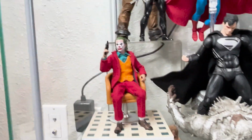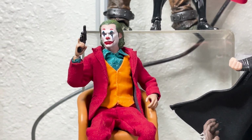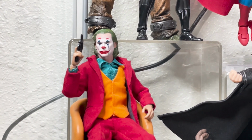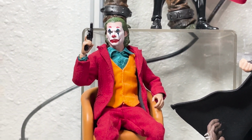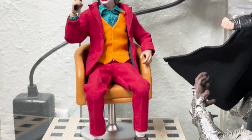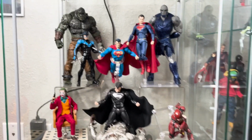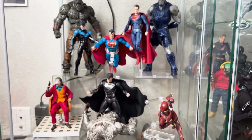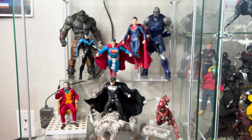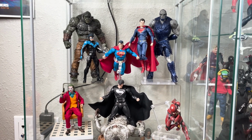And then this right here is the Prime 1 Studio, I think, the clown, one of the two. I know they have three Prime 1 Studio Joker figures, but this is the one with the suit. That looks like that. Comes with the chair. And yeah, this is very minuscule. Probably my least favorite DTOF is this one right here, just because there's not a lot going on. I don't really like it at all.